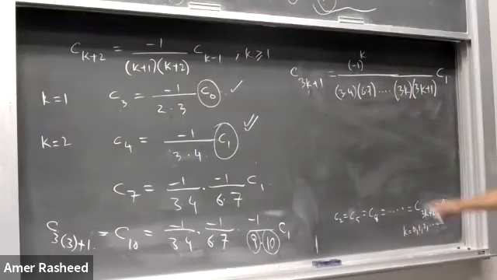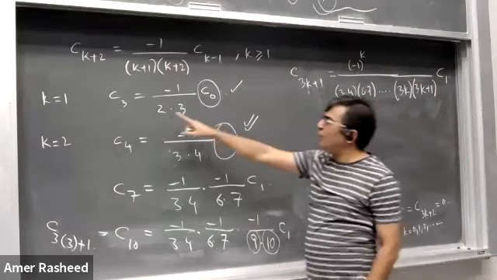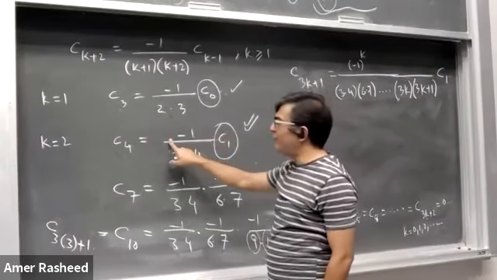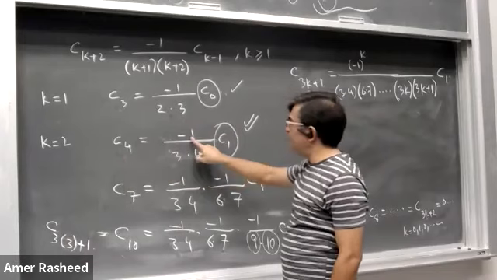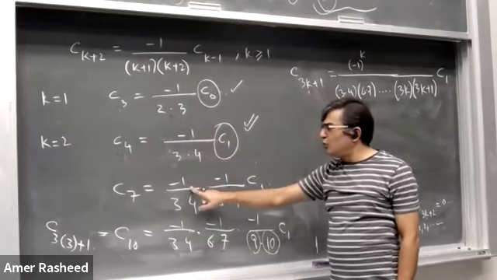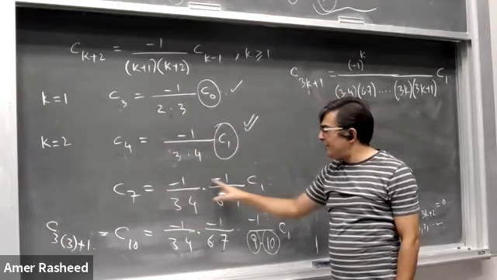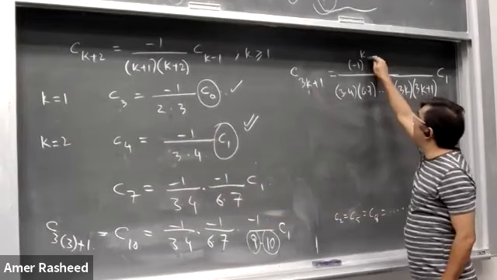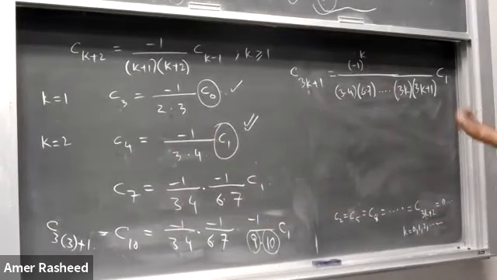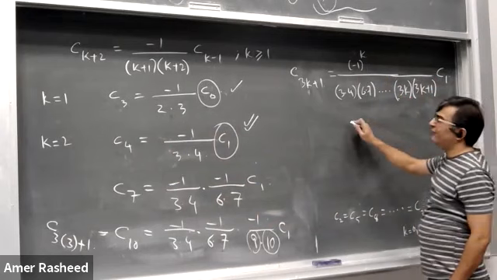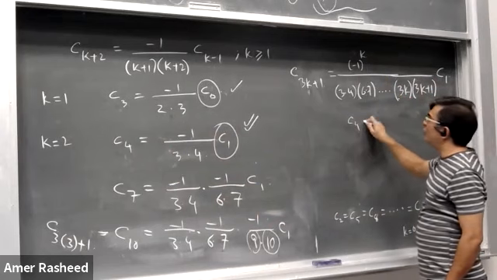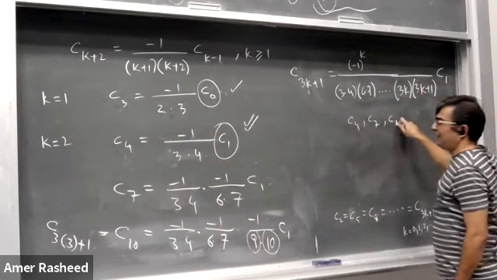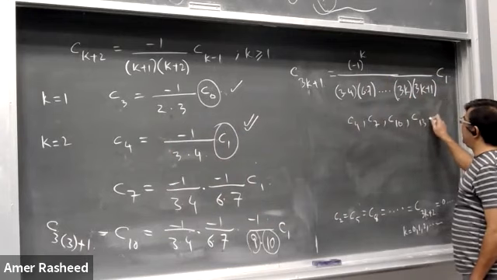ठीक है, क्योंकि k की वैल्यू जब 1 होगी ना, यहां पे k की वैल्यू 1 होगी तो C4 आएगा, तो ये नेगेटिव आएगा। जब k की वैल्यू 2 होगी तो वो 7 होगा, तो यहाँ पे क्या आ जाएगा? प्लस। यहाँ पे आप k लिख दें। ठीक, so this is basically the general expression for 3k plus 1, or you can say for all the values C4, C7, C10, C13 and so on.